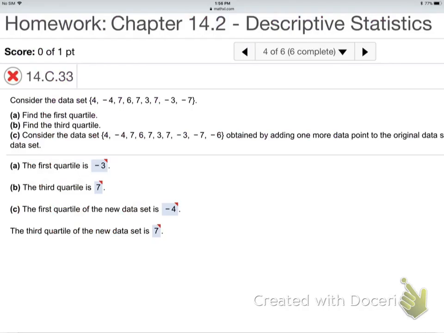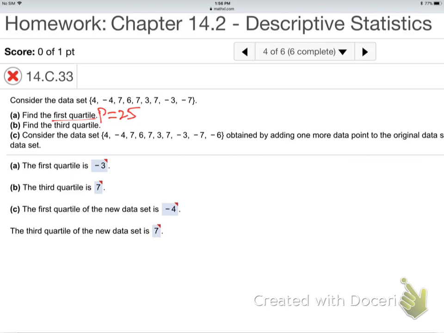All right, let's go back. So see what they're saying here? First quartile. We think, oh, you mean you want me to do P is 25, right? They want us to do P is 25 because at the end of the first quarter of a football game or basketball game, you're 25% of the way through the game. P is 25%. All right, so what do I do then? How do I find the P25 in that?